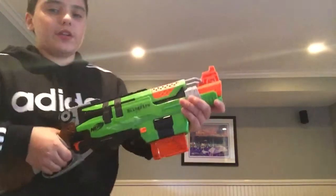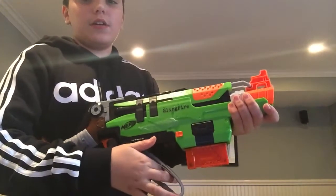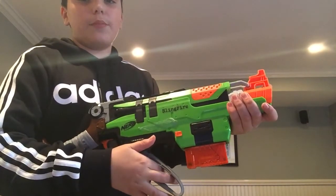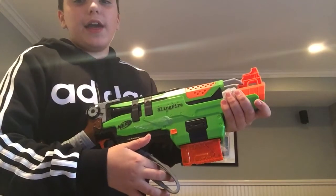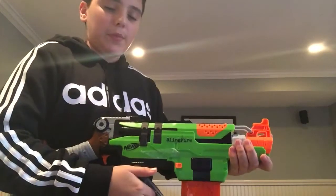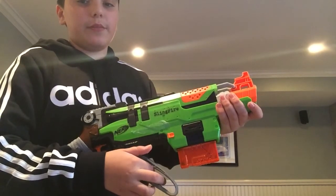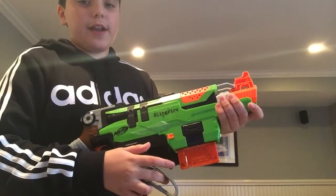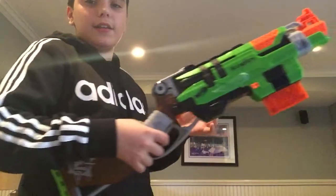So what you're going to want to do for the trick reload is you're going to want to take your forefingers, or how you would normally hold it, and then you're going to push it forward. Take your pinky and your index finger out. I like to do the flip with my middle finger, but you can still do it with your pointer finger. I take my pointer finger out and then I put my middle finger at the front and then like that.